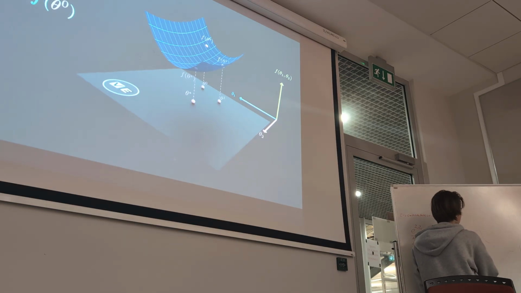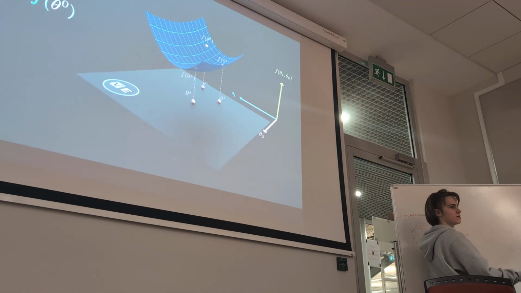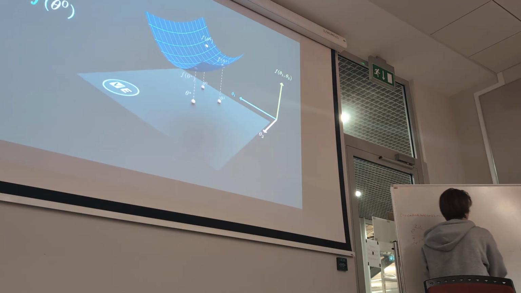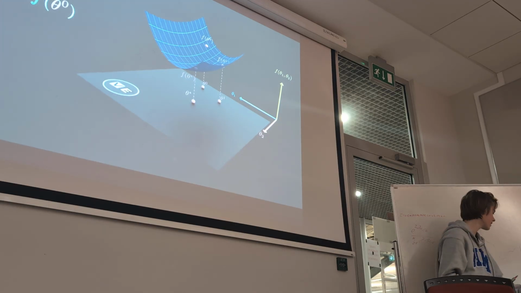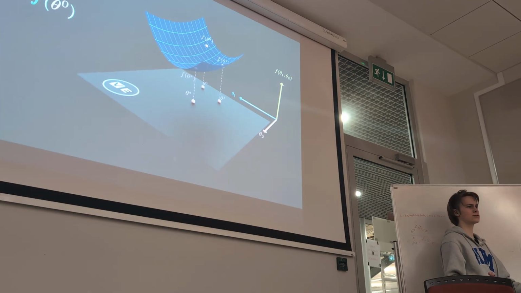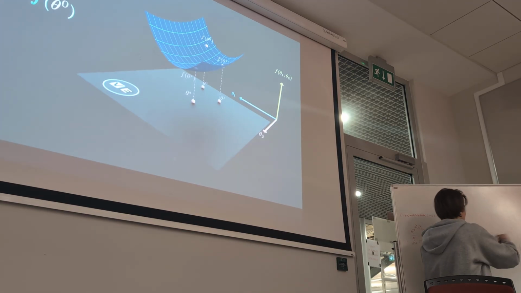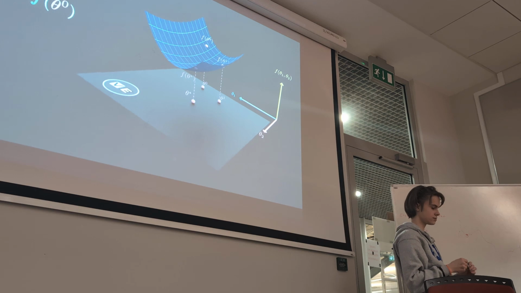How should we predict that there is a better answer here instead of here? Because if you look locally, if you go right, it's larger, it's worse, and how do we know? I mean, there are some tricks to do that, but how can we? Yeah, so we actually don't know if there is any better point.